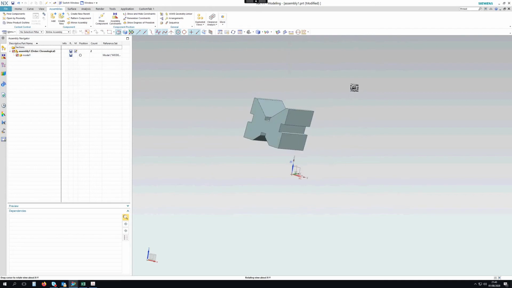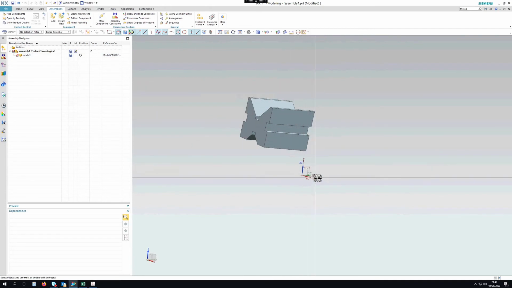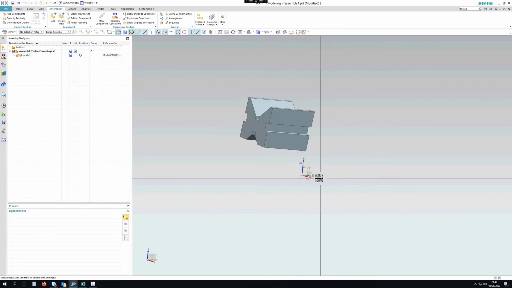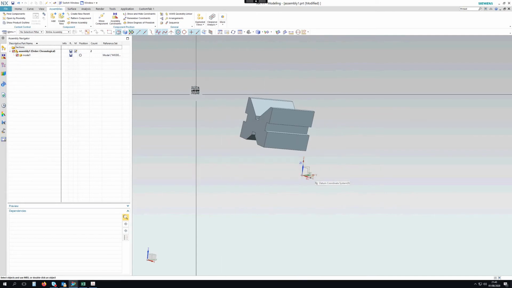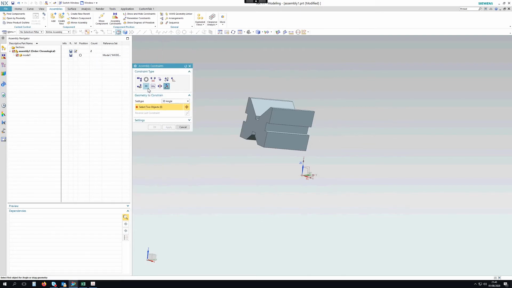Right, so let's try and put this model in the middle of the coordinate system this way, and probably in the middle this way. We'll probably touch the bottom face onto that surface there. So let's go Assembly Constraints. It comes up with this box, and we want center. You always go from the component that wants to move to the solid component that doesn't want to move.